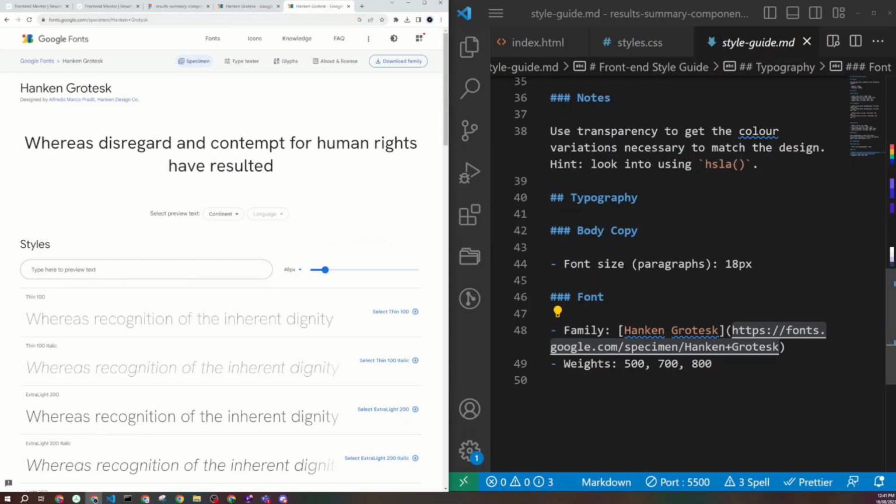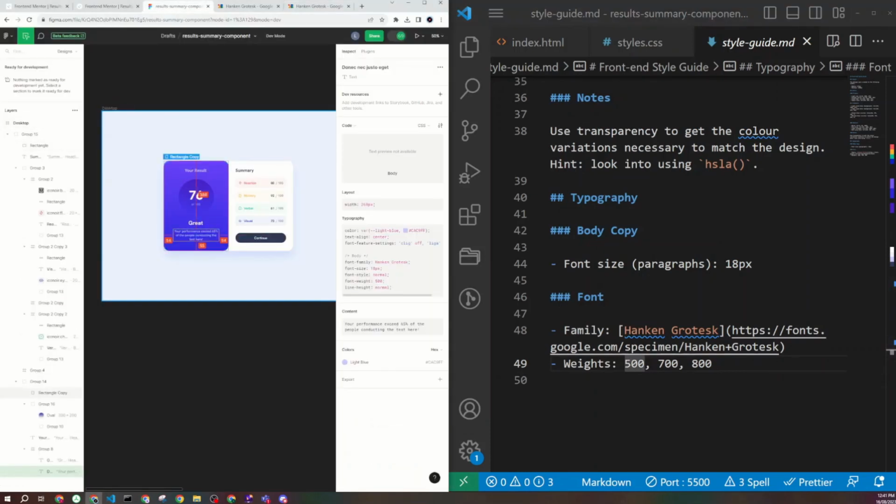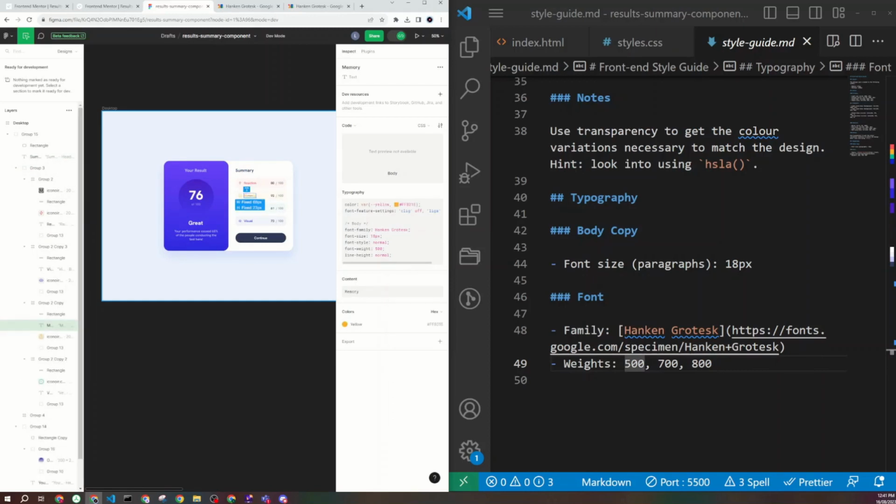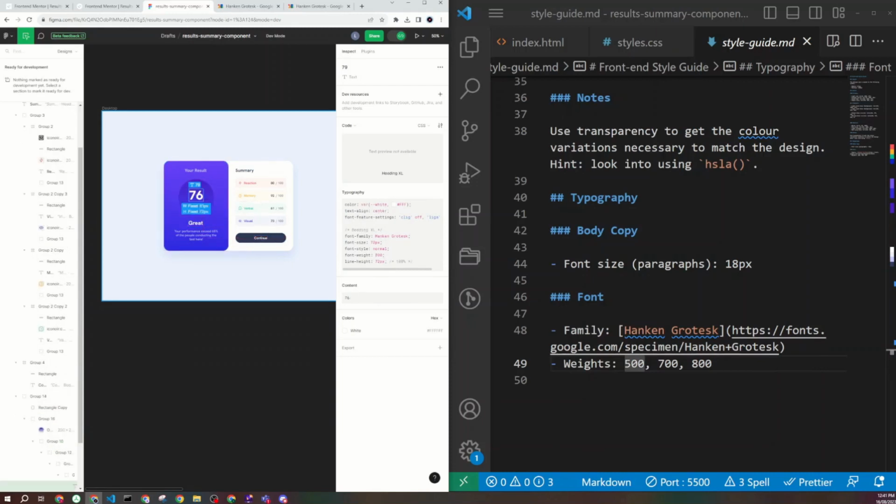Now it's saying here we need the weights 800, 700, and 500. So let me make sure that's correct. So if we just inspect through, here is 700, here it's 702, here it is 500. So we have two, 700 and 500. Now let's check other 700, 500, 500, 700, and 800. Okay, so we have 3, right?